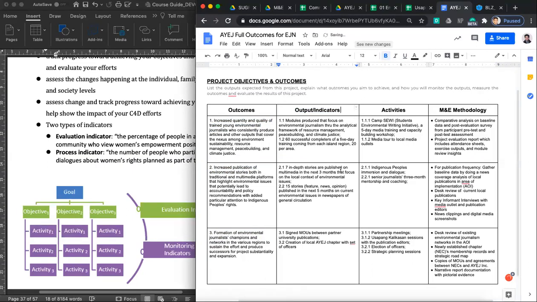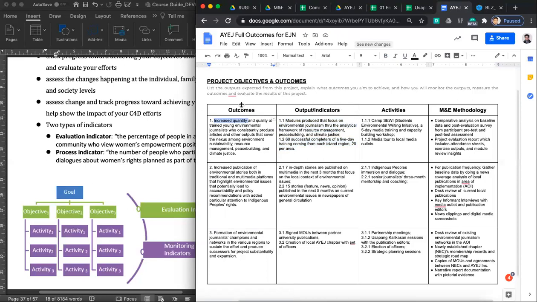What are the process indicators? First, we have produced a module that focuses on environmental journalism, and we have successfully graduated 60 campers. So if you can see, the indicator and output is very specific: 60 completers to show that there is really an increased quantity of journalists.